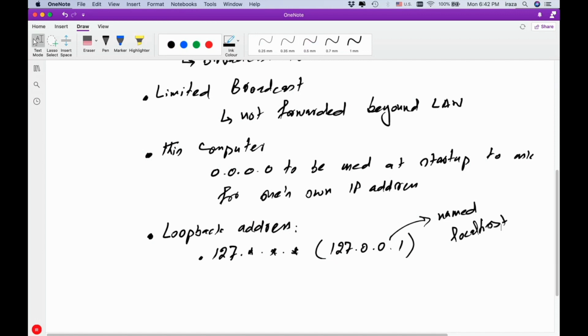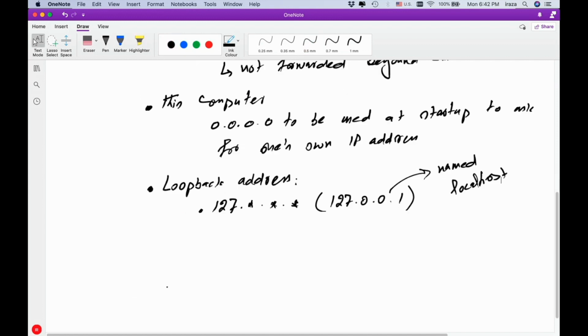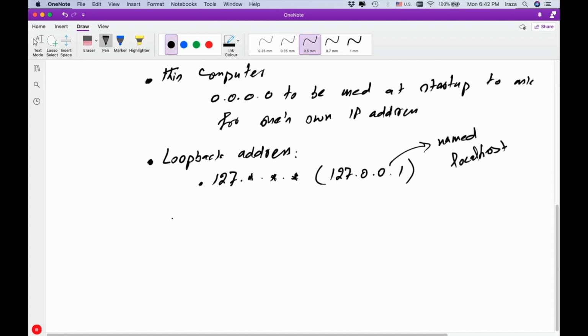Okay, and when packets are sent to localhost or to 127.0.0.1, they traverse down the kernel networking code and back up to the application without traversing the network. And it's very useful for testing network applications or network code, such as client-server applications, right? So most of you might have used this localhost 127.0.0.1 address to test your networking applications.